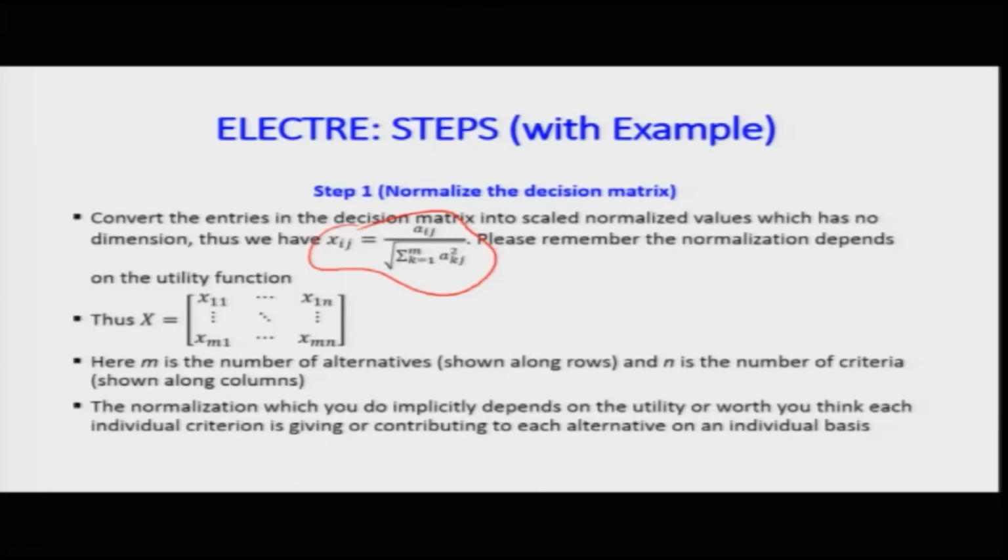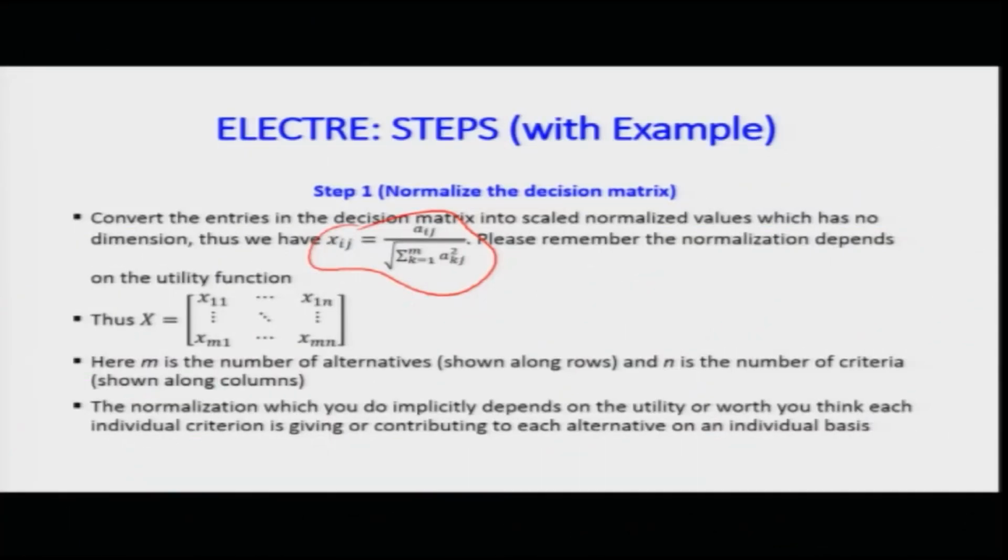Thus, when the normalized vector is obtained from A, you have x as the matrix. It can be a vector, depending on how many alternatives and criteria you have. So, x is basically the matrix with the cell values. The topmost row will be x11, x12, and so on till x1n, and the last row would be xm1 till xmn. And remember, m and n are basically the number of alternatives and the number of criteria.